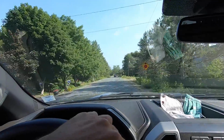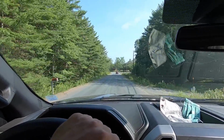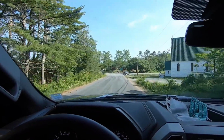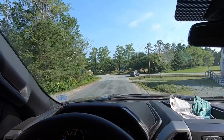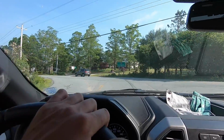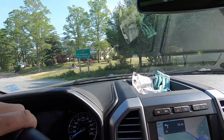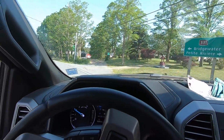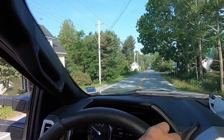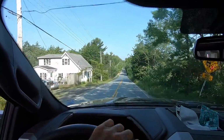But I can tell you one thing, man, these brakes are unbelievable. I got it set on level 6 right now, and do they ever grab? Wow. I cannot get over how good these brakes are. But we'll get it on the highway, see how this thing feels. We got some serious hills, like I said, so it's gonna be a heck of a test for the truck. They rate these trucks high. Hopefully they wouldn't do it if it couldn't handle it.